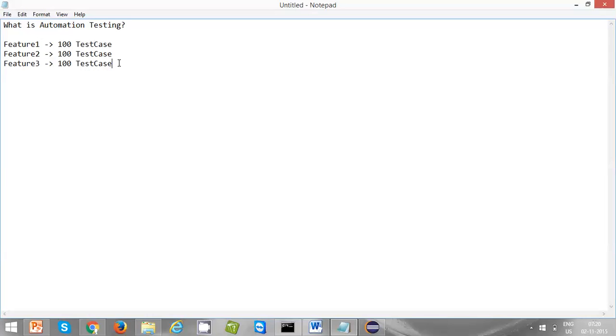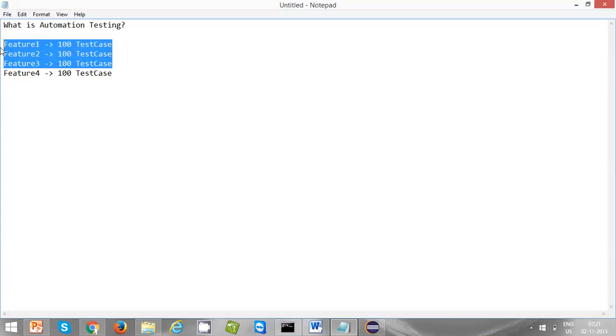You make sure it's working fine, and it is also important to make sure that the old features are working fine. You have to test this 100 and that 100, total 200 test cases for the old features. Now take feature 4. Again there are 100. Apart from these 100 test cases, you also need to test the existing 300 test cases.